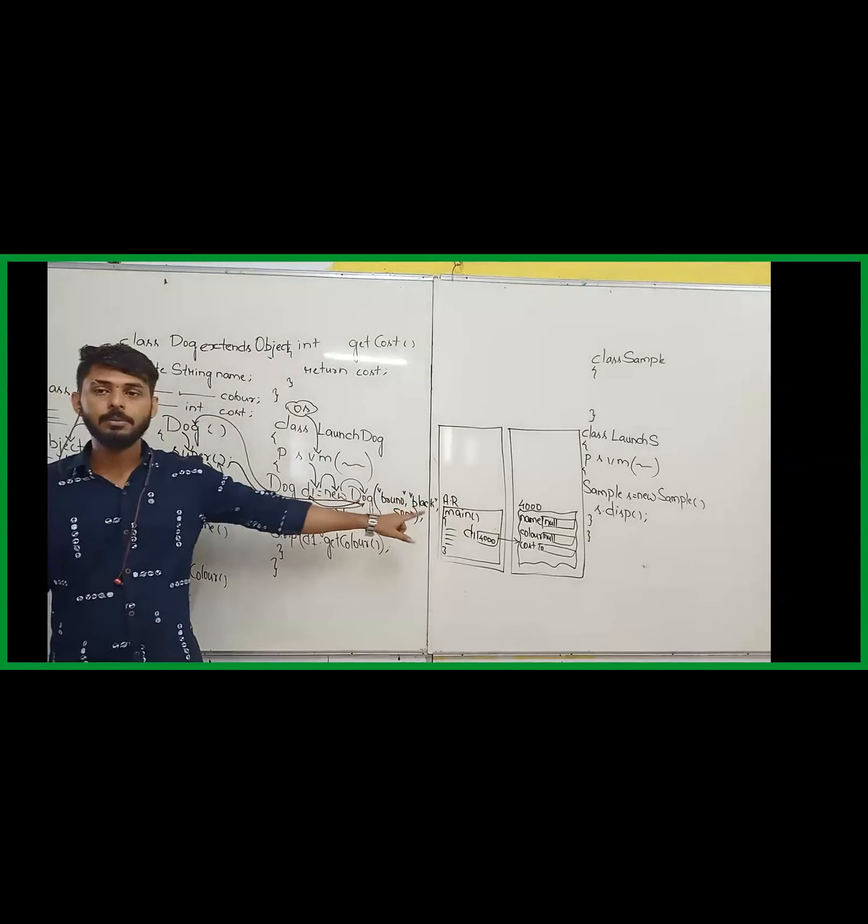As I've already told, the compiler will include one constructor for sure. Of course, we have written this one, but the compiler will include a parameterized one, because of which Bruno Black 5000 will be accepted there, and inside that a super method call will be there, because of which it will go here, come back, and then execute those statements, that is this dot name equal to name, this dot color equal to color, this dot cost equal to cost, because of which Bruno Black 5000 will be assigned to your instance variables, is what you will think. But is it true? No.